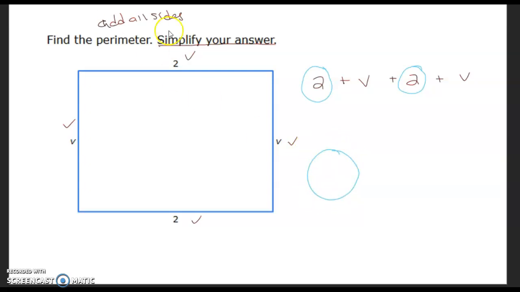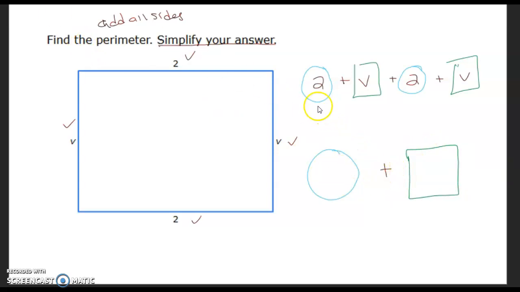So now let's do another color. V, I'm going to put that in a square. V is a variable. It doesn't stand for variable, but it's just the variable it chose. So now we have to see if there's any other V's it can combine with, and there is. There's one more. So I know that I am going to be combining those two at some point.